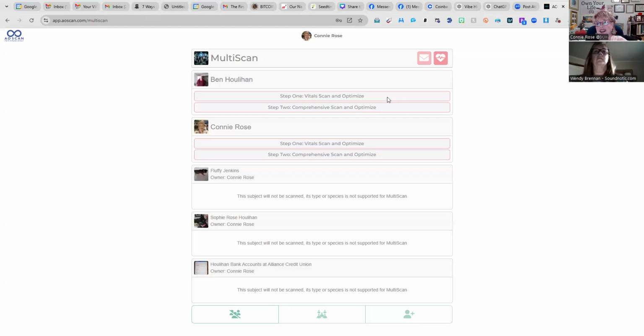If there's something going on, maybe a digestive situation, they're going to make sure that in the comprehensive scan, anything affiliated with my digestive system is going to be addressed. So it is a full vital scan and optimization, and then a customized comprehensive scan and optimize based on the results from the vitals.